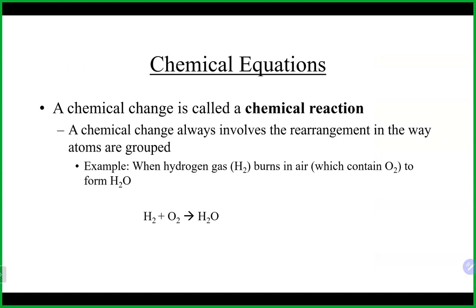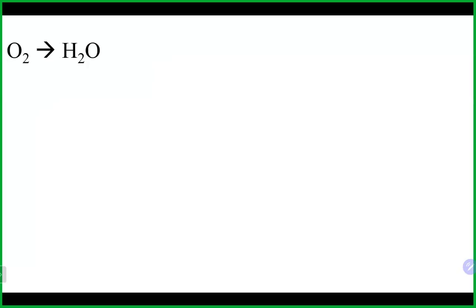So one way that we represent a chemical change is through a chemical reaction, and a chemical equation is what is used to represent that. Really, a chemical equation is the formulas for everybody that is reacting. It's also the formulas for everybody that is being made. So, for example, here we can take hydrogen gas, sometimes referred to as molecular hydrogen, reacts with oxygen gas, which is also referred to as molecular oxygen, and forms water in this particular case. So water here is what is formed as a result of this reaction.